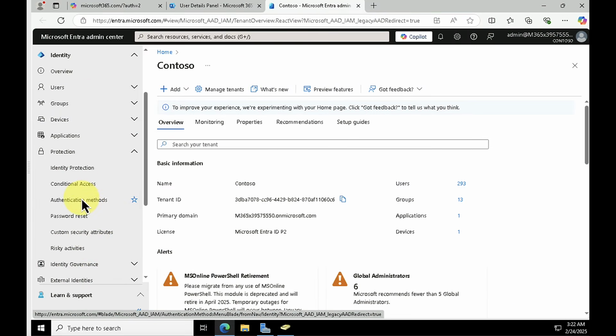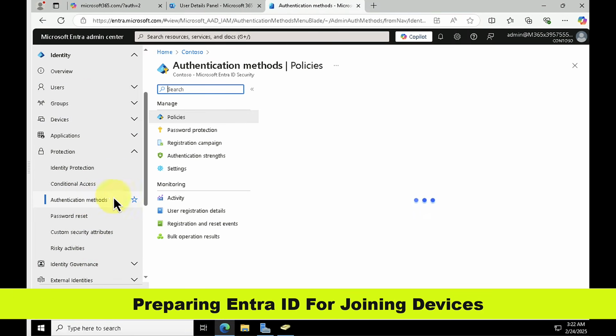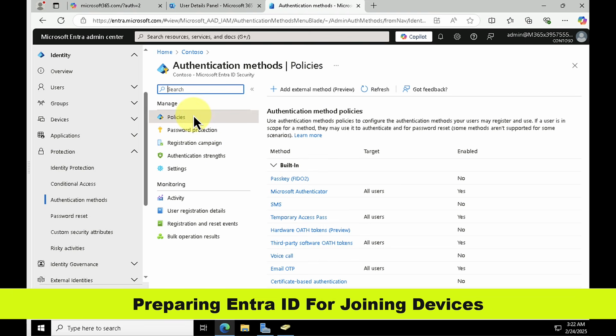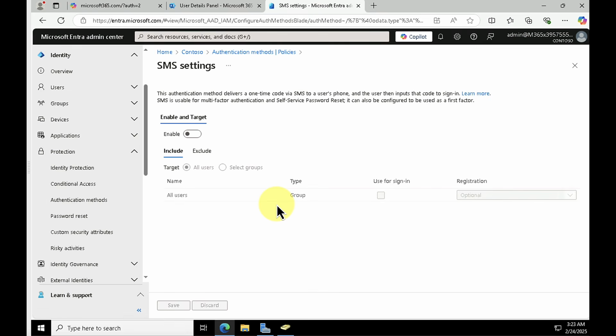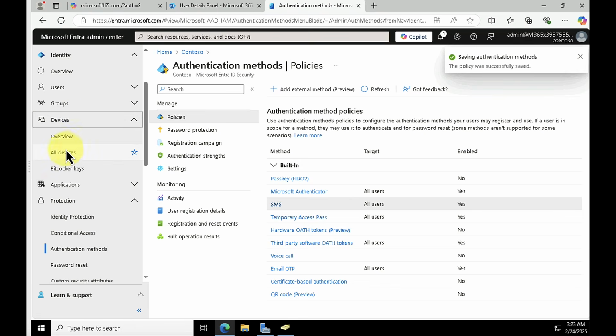So just to let you know where I am, my domain is hybrid, so I'm running Entra ID Connect. And at the moment, I'm going into authentication methods for my devices, and I'm going to enable SMS, a short messaging service. That will be just an additional option that I want to give my users. Of course, you don't need to, but this is just one option I'm going to do.